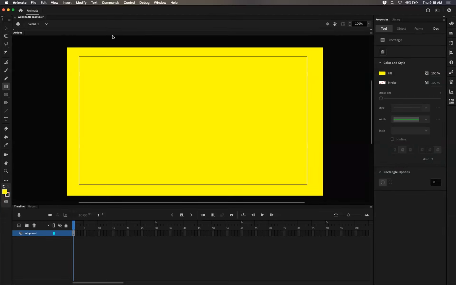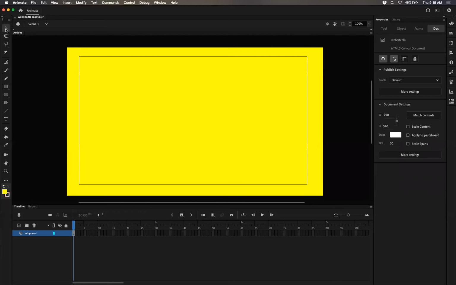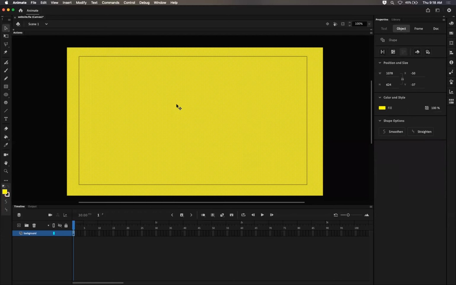So I want to point out that once you draw something, so go ahead and just draw it. It doesn't even matter what size it is right now. Just draw a rectangle out there on your background layer with only a fill color. Once you've done that, take your selection tool and select that rectangle and look at its object properties under position and size in the properties panel. This context-sensitive properties panel we're going to be working with a lot, whether we're working with tool settings or tween settings or settings of an actual shape or an object.